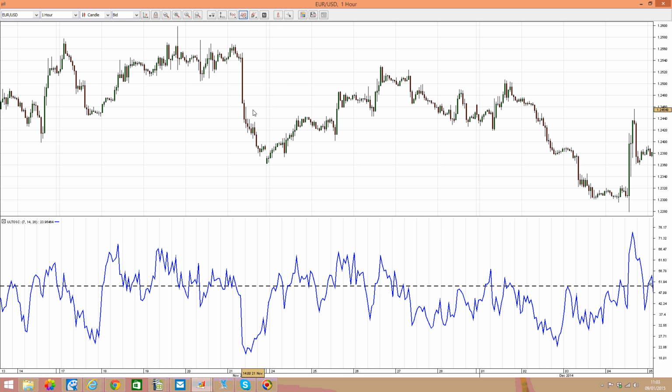Now in this case, for example, take a look at what price is doing here. Well, in this case we have a low basically here, so market goes to the downside. The oscillator is confirming this move to the downside here, like this, and then the oscillator rises and doesn't make a new low, while price makes a new low. One of the two is lying. We always stick with the oscillator, and the oscillator shows here a bullish divergence.